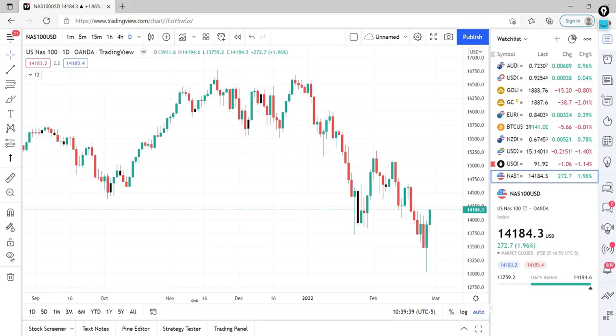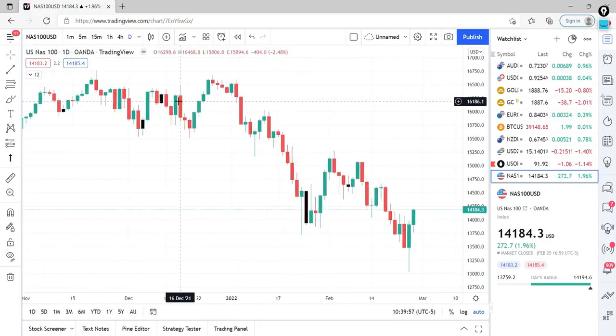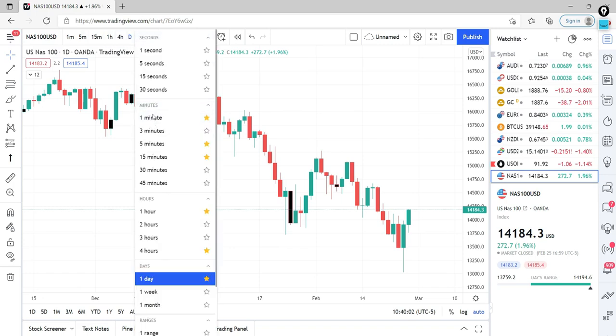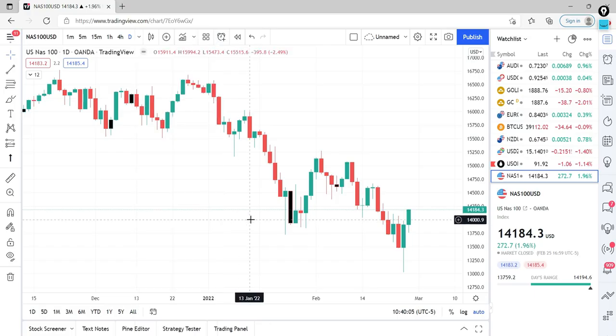Okay, so when you are trading the market, you are looking at different time frames. You have the daily time frame, the 4 hour, the 1 hour, 15 minute, 5 minute, and 1 minute. Now you have more than that, you can look at what they have, but right now we're on a daily chart. So every candle represents one day. This is one day right here. This is February 24th. This right here is February 25th. So every candle is one day.